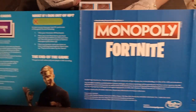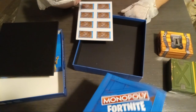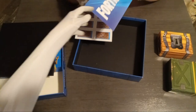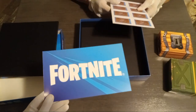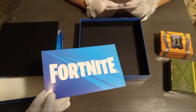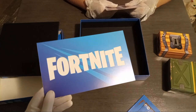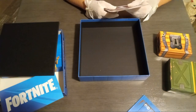To redeem your Monopoly tokens, back bling set. Oh, that's a code. Don't reveal that. I'm not. Yes, I'm not gonna reveal this code even though I have no use for it. I'm probably just gonna give it to one of my friends. Maybe I wanna redeem it.